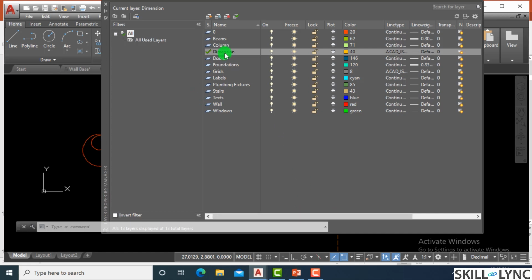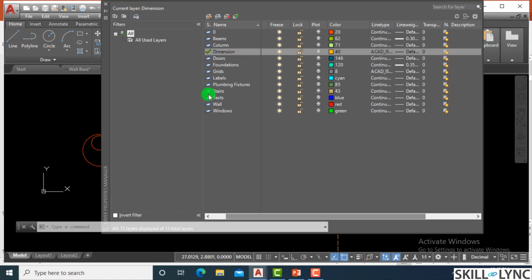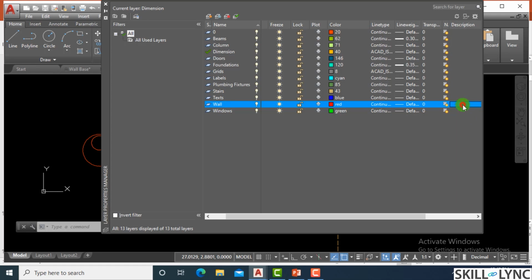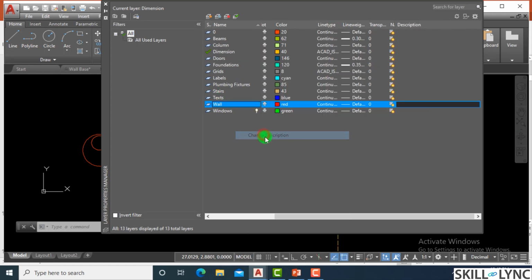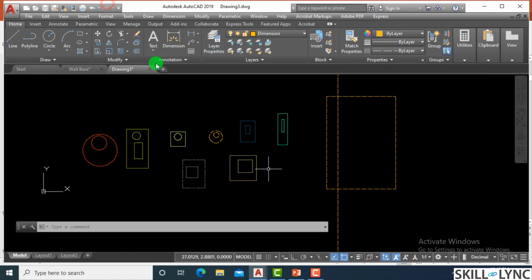For example, I want to describe the layer. So here I have got this one. How do I describe? Right click, and you have got an option called change description. So I say walls of all types are defined in this layer. This is again helping me to identify what type of objects are there to define that particular layer, right? So this is how you can make your layer management more and more precise to manage the objects.